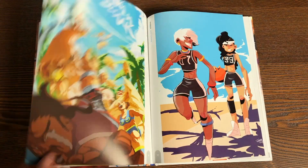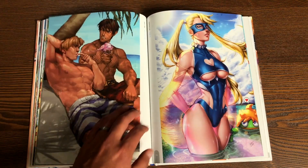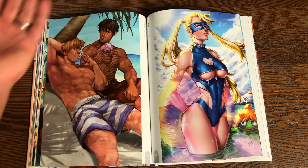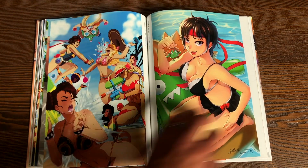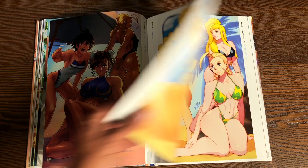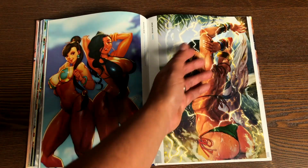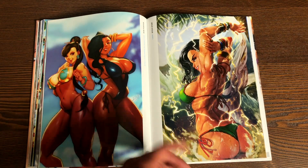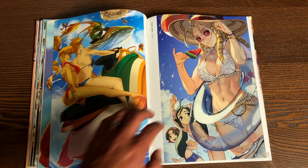As I mentioned, characters from Street Fighter, Rival Schools, Final Fight, and Darkstalkers. Here, for example, is Rainbow Mika from Street Fighter Alpha 3. And then here is Guy and Cody sharing an ice cream — I wonder if Cody's girl knows about that. But I think it's just the artists having fun with them. And they go all the way up to Street Fighter 5, as you can see here from Laura. The least I say about it, the better. I will just let the pictures speak for themselves.